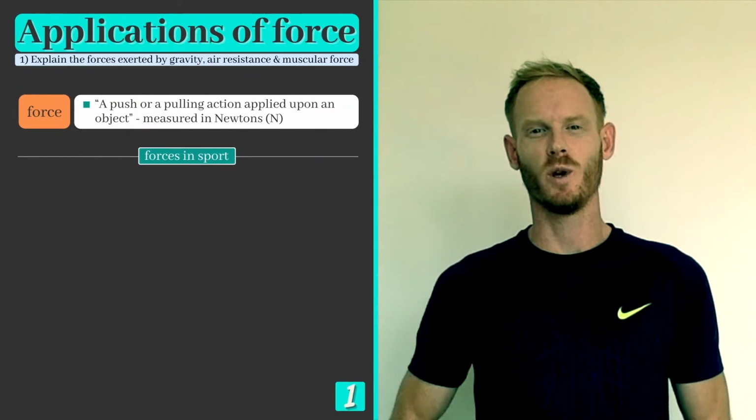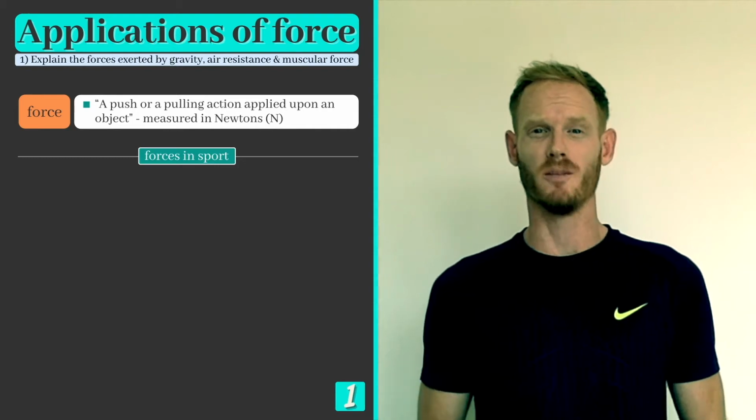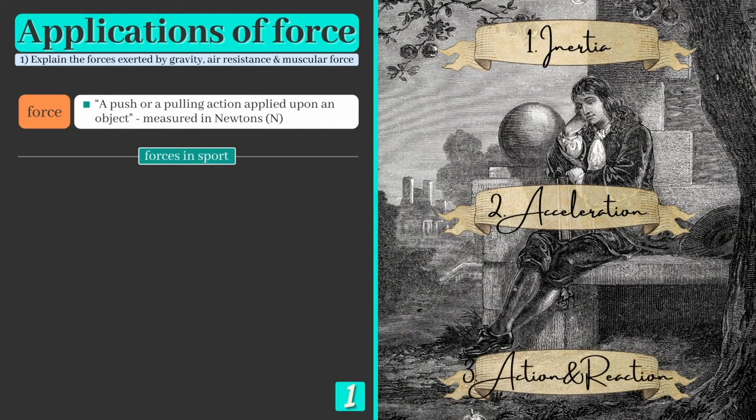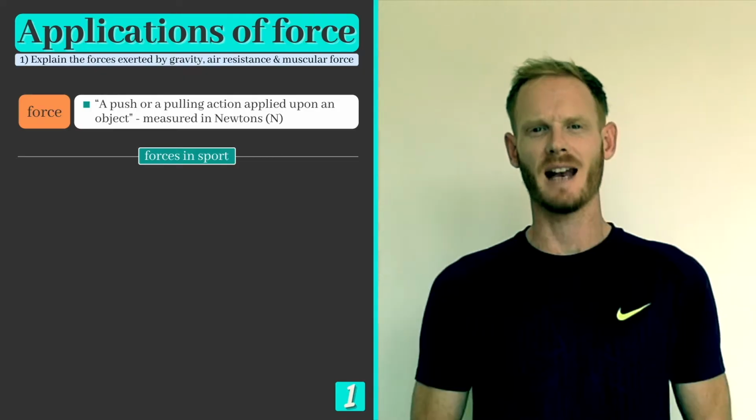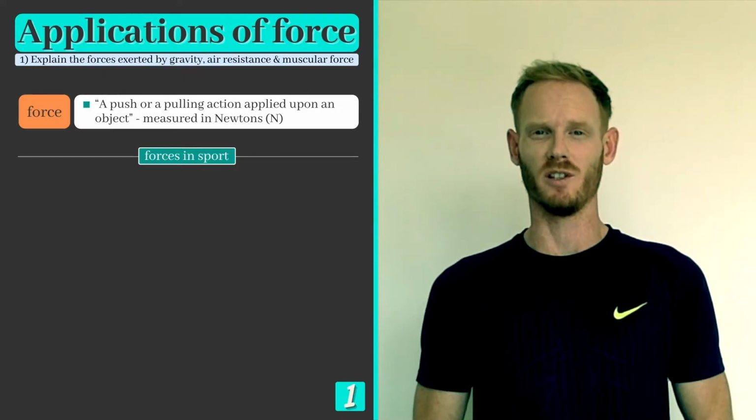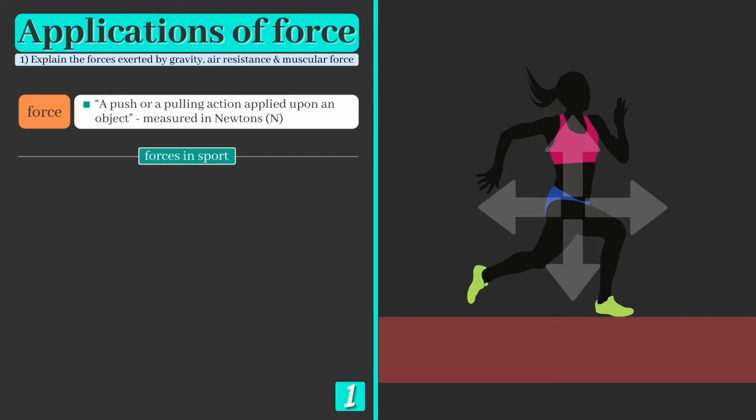In our last lesson, we explored the relationship between force and movement by referring to Newton's 3 laws of motion. In order to better understand movement patterns in sport, however, we need to identify the different forces acting on a body or object and explain how each force influences performance. So let's have a look at those forces now.